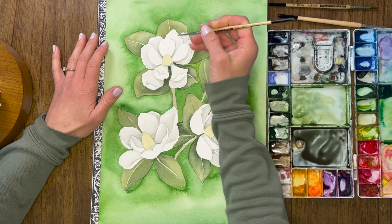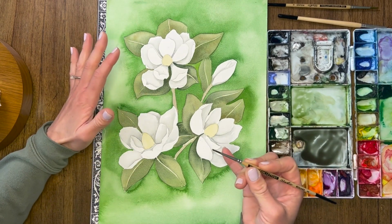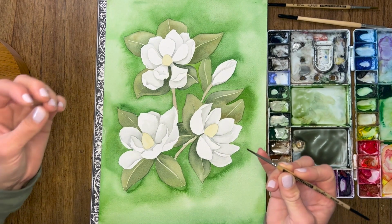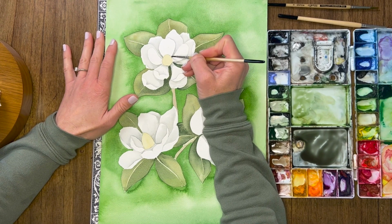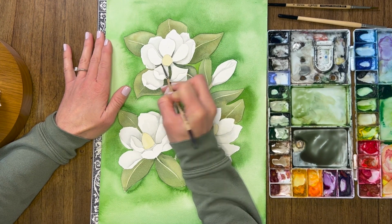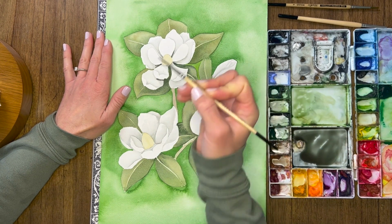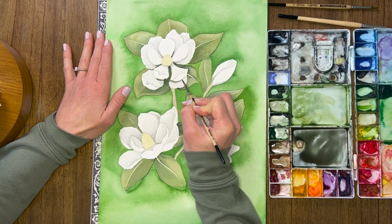And once you have that, look at the flower. You can actually look at a real magnolia flower too. And if you squint your eyes, you'll see where the darkest shadows are. So I know already that there's going to be a pretty dark shadow here. So I'm just gonna make a little line. There's gonna be a pretty dark shadow here, a darker shadow under here, and my paint's really wet, so I'm not afraid that it's gonna dry, and a darker shadow here.